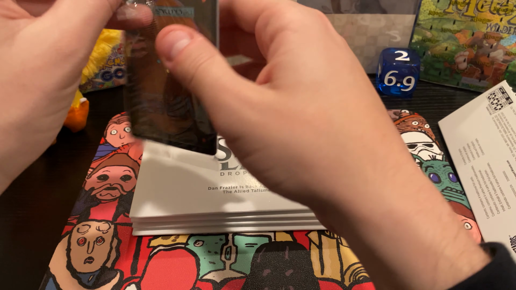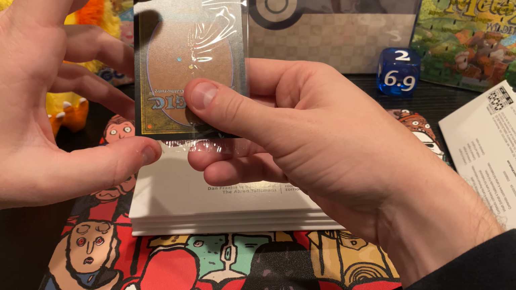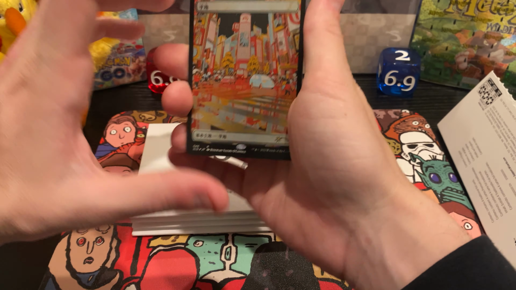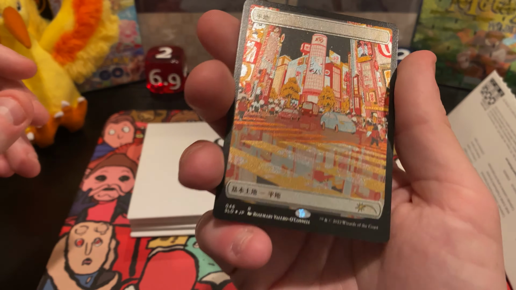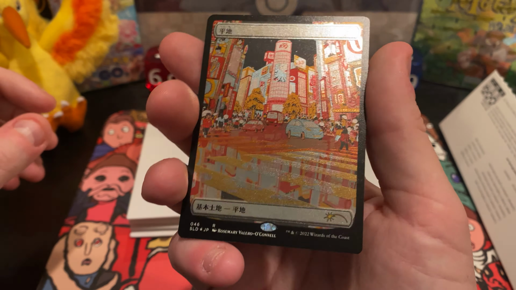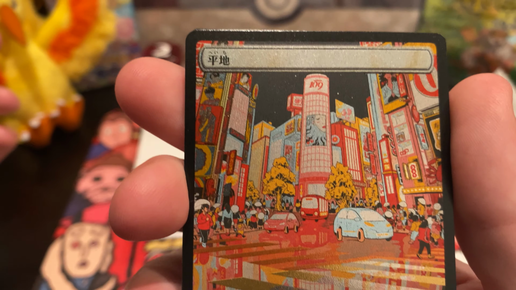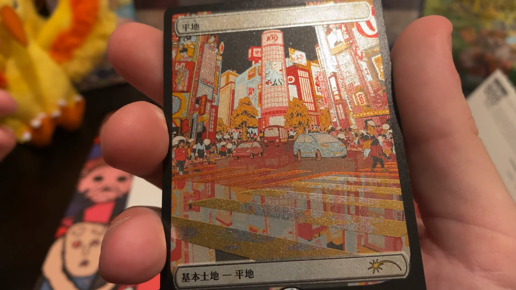I think they can slide around a little bit in this packaging, so I hope it doesn't make them damaged long term. But there we go, so this is obviously Plains. Yeah, this is not just the regular traditional foiling. You never really know what you're going to get on a lot of these Secret Lairs in terms of the type of foiling until you get them in. But man, look at this. Beautiful, beautiful artwork on this Plains.